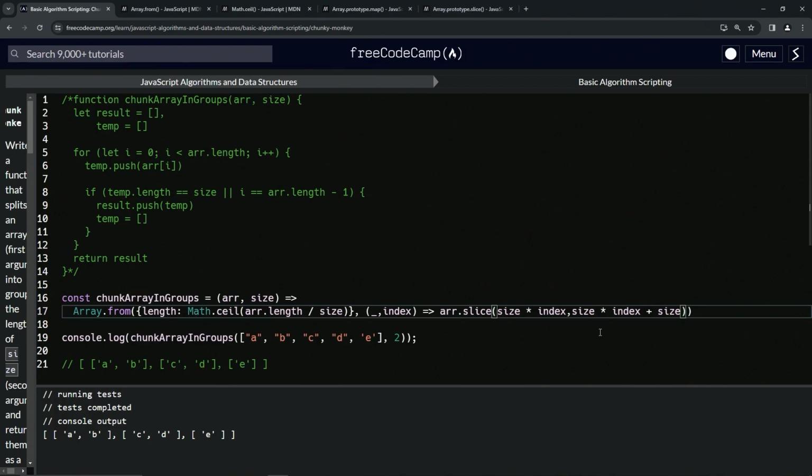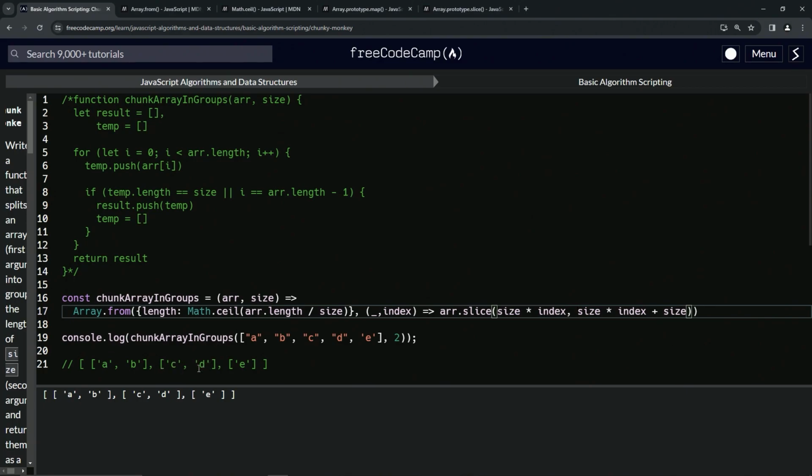I know it isn't, because it wouldn't be good enough for me. So it's 0 to 2. 2 times 0, comma, 2 times 0 plus 2. So 0 to 2, this one not included. So what's the next one? It's going to be 1.